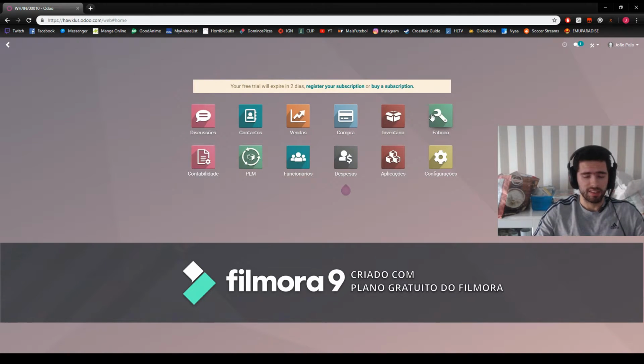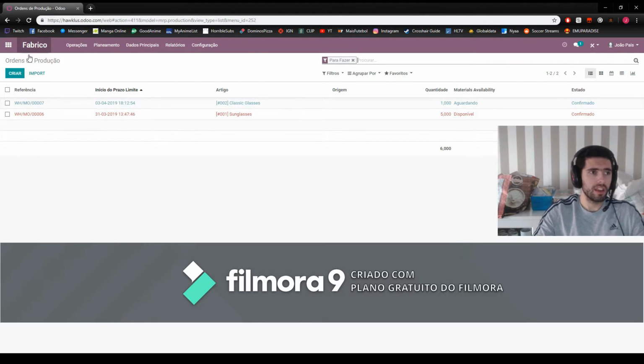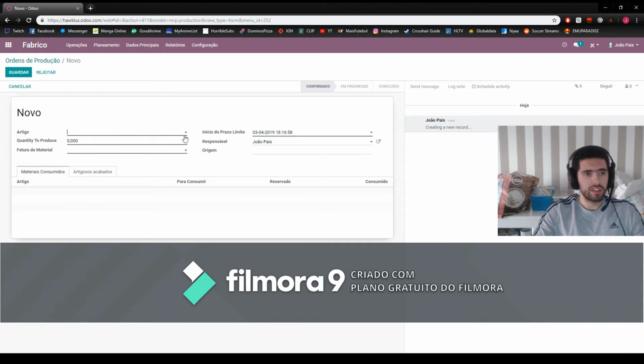So what do we need to do next? Assuming we have all the components to manufacture the classic glasses, we go back to manufacturing, and then you create an order of production. Here you click the article you need to produce. In this case it would be classic glasses, and since we don't have all the components, it doesn't appear, but all the components that are needed to produce will show up here, and automatically when it produces, it consumes all those components and gives you an output, which are the classic glasses in the quantity that you requested. So in this case we were requesting 1, but if you want, you can request 90. It's totally up to you.